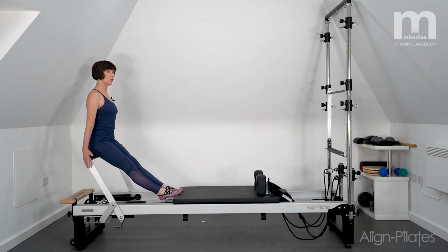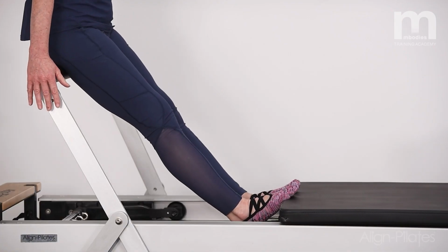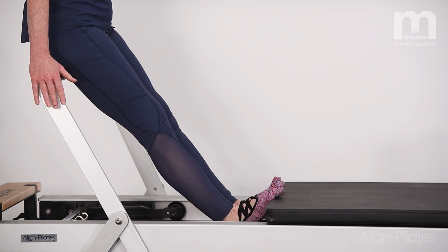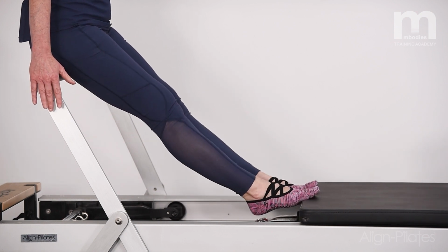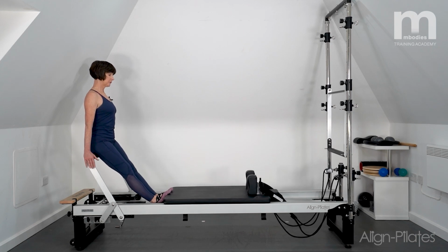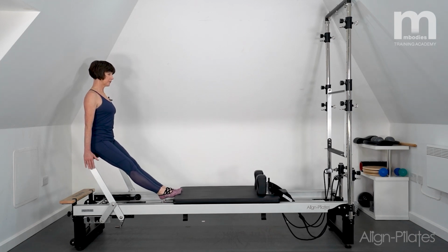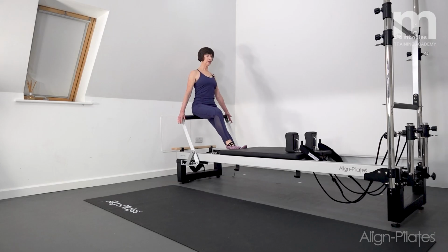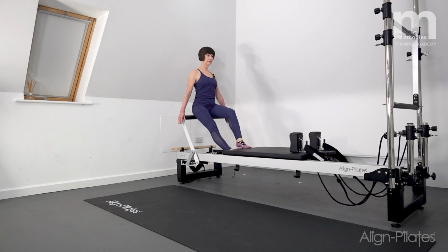From here, I'm going to hold the carriage out now, and I'm going to go into my lower and lift. So again, just allowing those heels to lower. Hopefully your feet are in a little space between the springs. And then just a little run.